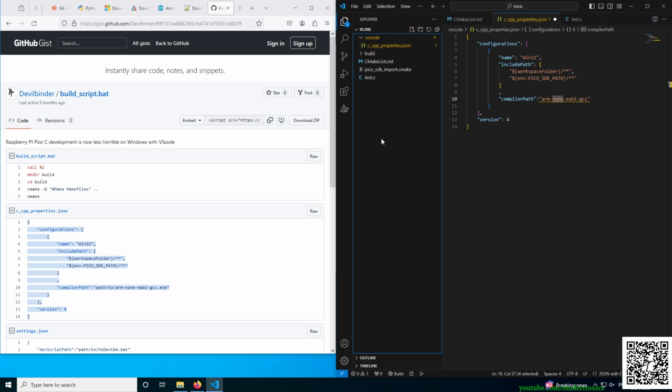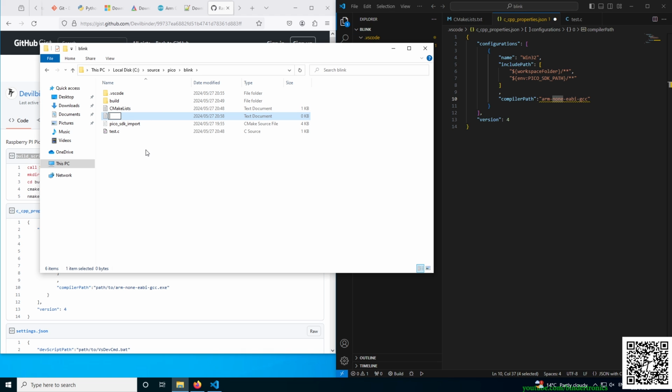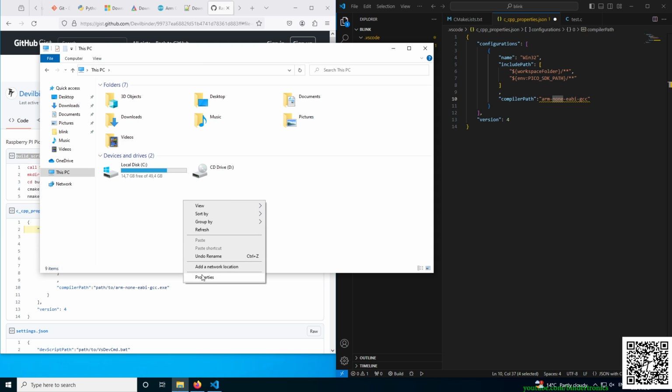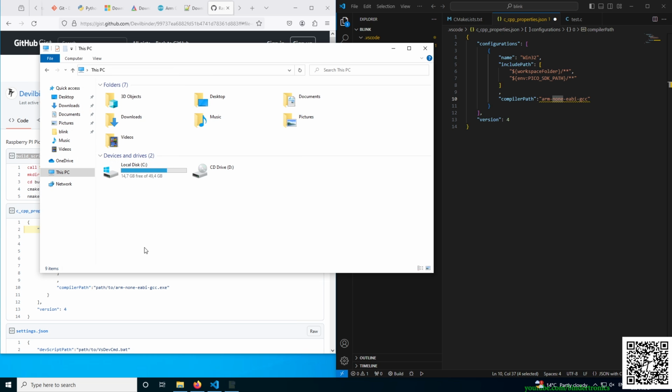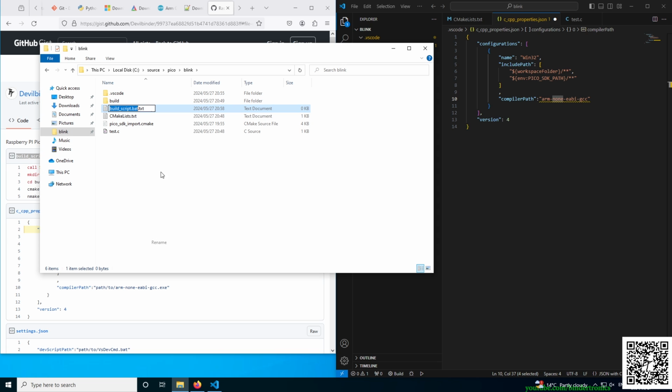Okay. Now we add a build script.bat file to the root of our project. Bullshit, it's a very valid name. Right? Next document. Okay, I need to change this folder. Add the extension of known file types. We want to disable that. And this will be build script.bat. Yes, I want to change it.